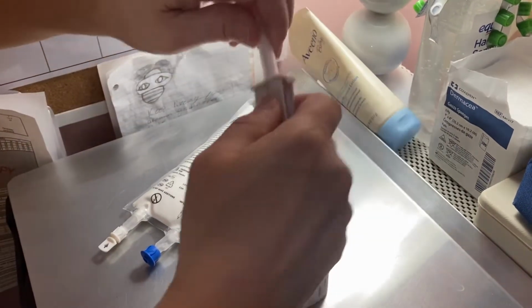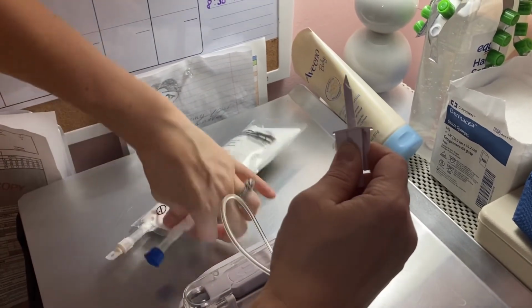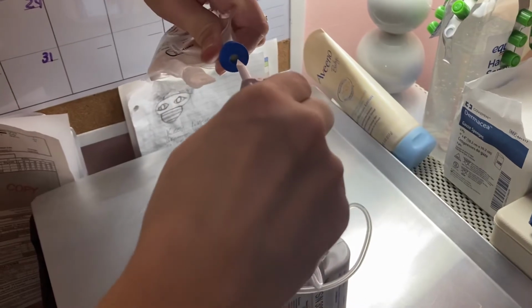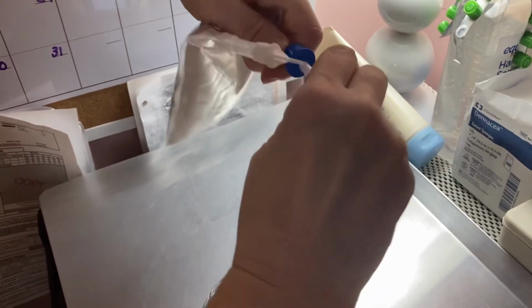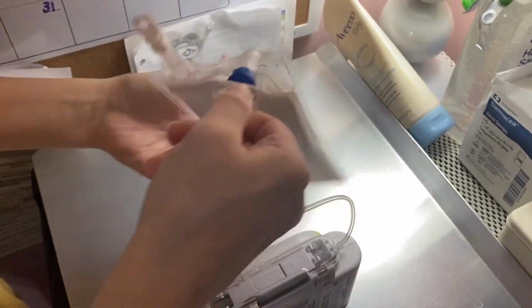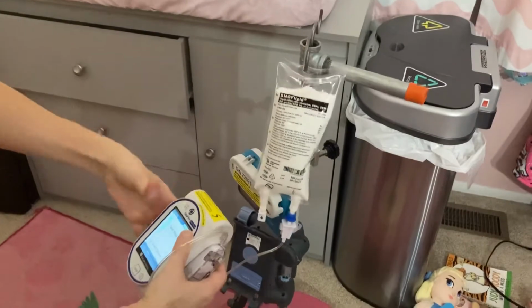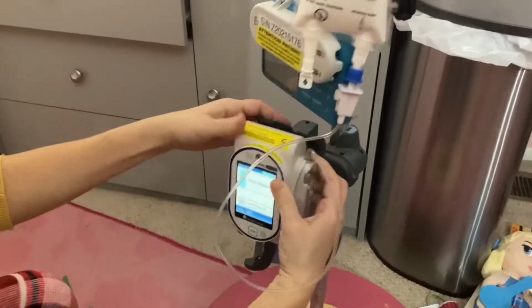When you remove the cap from the tube spike, it will already be sterile and will not need to be scrubbed. Making sure neither surface touches anything, insert the spike in the blue hole. You have now spiked the bag. Next, you're going to get ready to prime the lipids through the tubing, so you'll hang it on the pole.